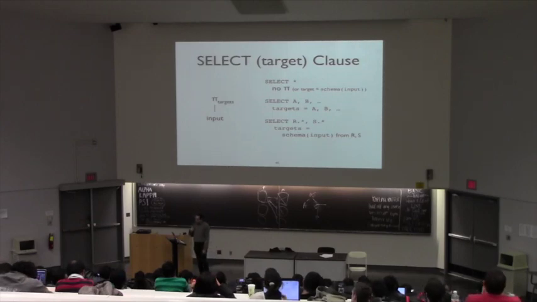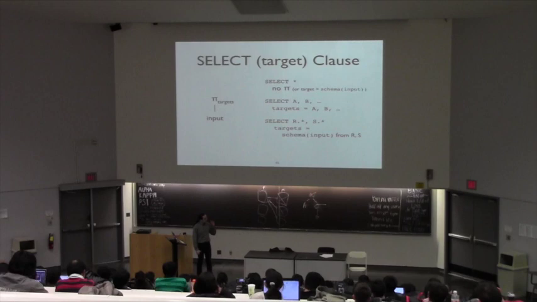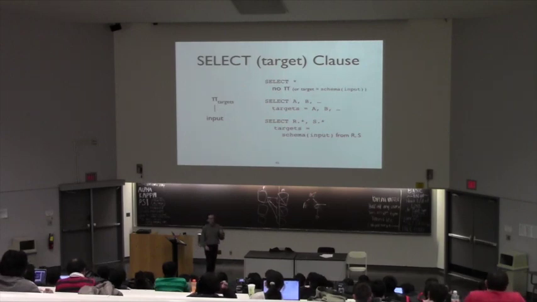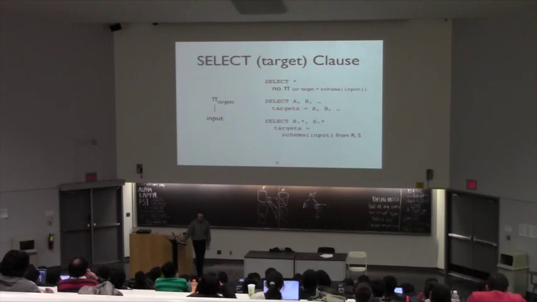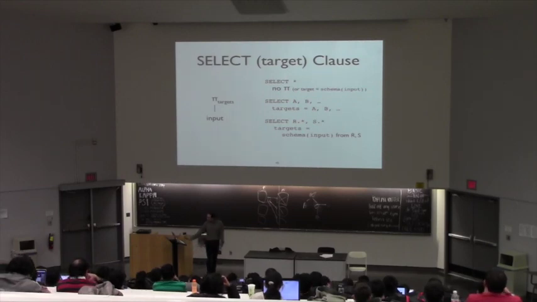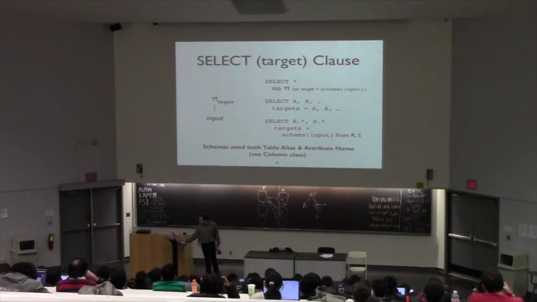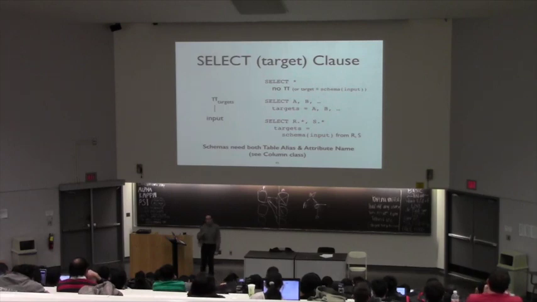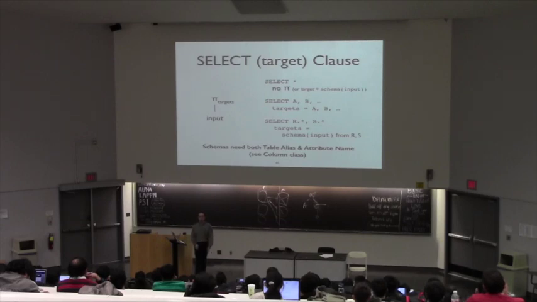The one major nuance here is that the select portion can have a star or a table dot star in it. And if that's the case, once again, you're going to need some way of computing the schema of your inputs. If you have that, then it should be fairly easy to figure out which variables the star represents. When you compute these schemas, just as a heads up, in order to implement the table.star, you're going to also need to keep track of the table alias or the table name.